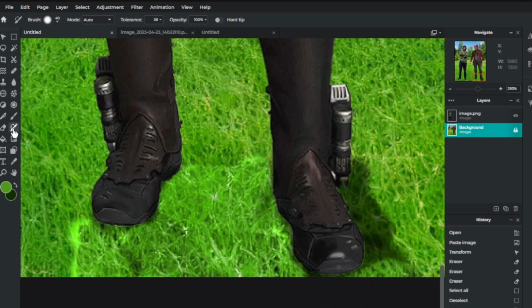By the way, I'm using this color replace tool in Pixlr. I'm not sure what the Photoshop equivalent is. You can probably figure that out yourself.